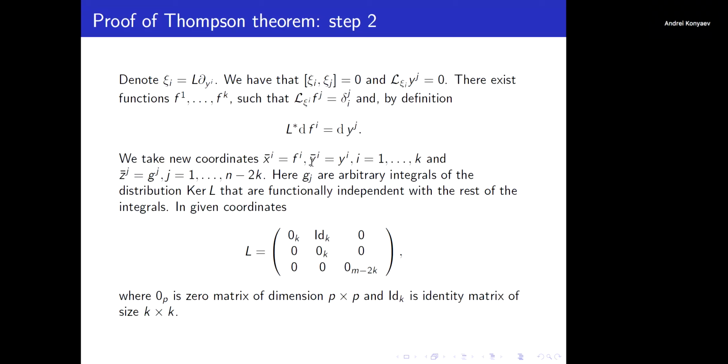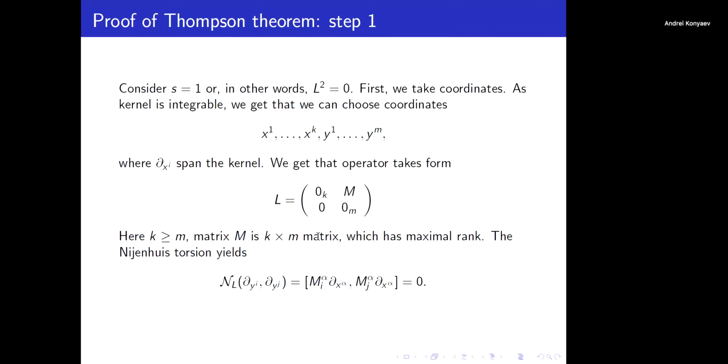But m, as we recall, right? M, in our case, I'm sorry, it should not be k here, it should be m. It's a typo. Okay, so we have m, we have two m functions, right? And it should not be n minus 2k, it should be n minus 2m. So we have a smaller one, because see, we have here k is big, and we have small m, and we have m functions, and k minus m functions more we need.